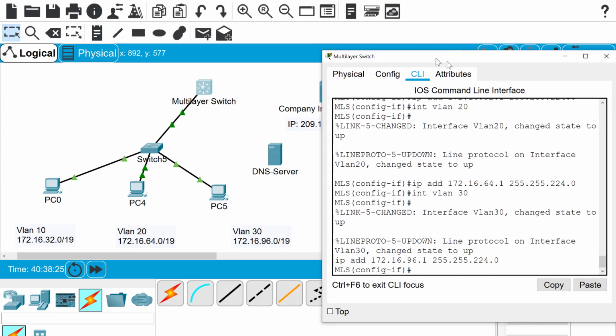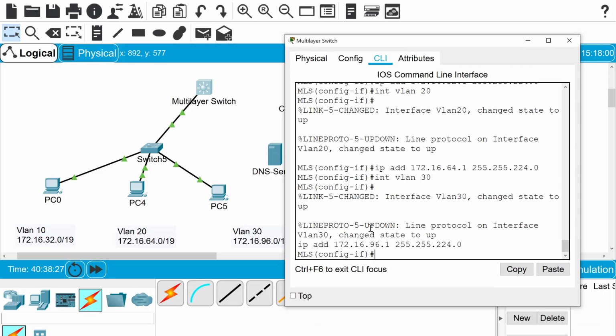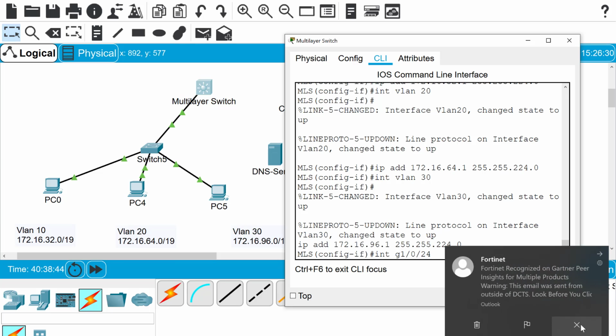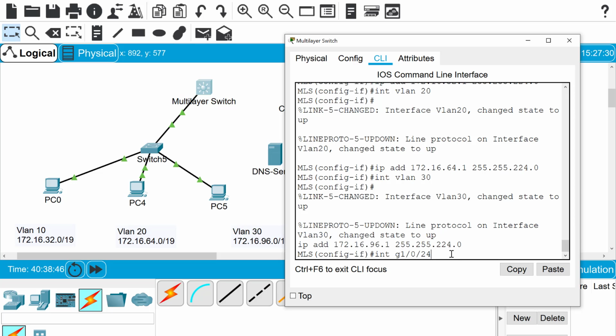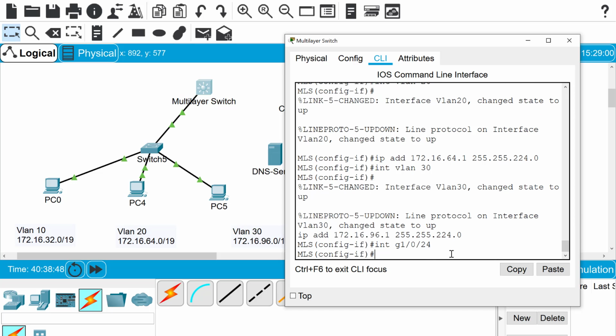So we're going to get into the interface G1/0/24. We're going to use the one on the other end of that switch, okay? And we have to turn off the fact that it's a switch. So we're going to say no switchport.